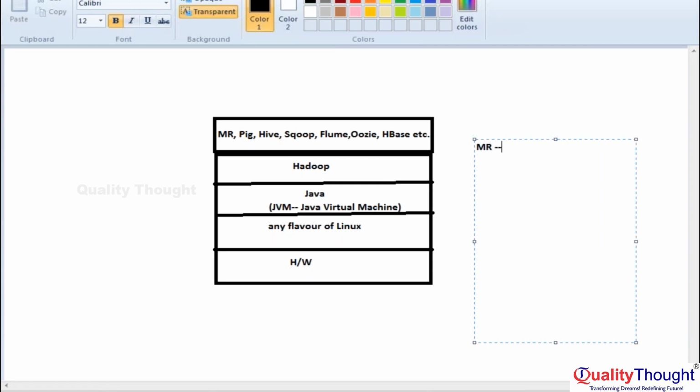MapReduce we can implement in Java, Python, C, C++, shell script. It supports many languages.